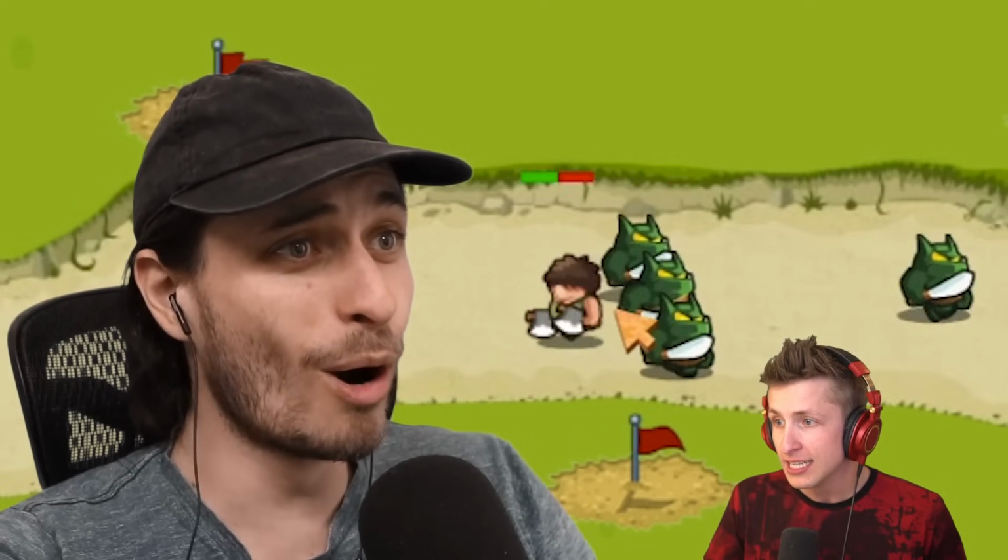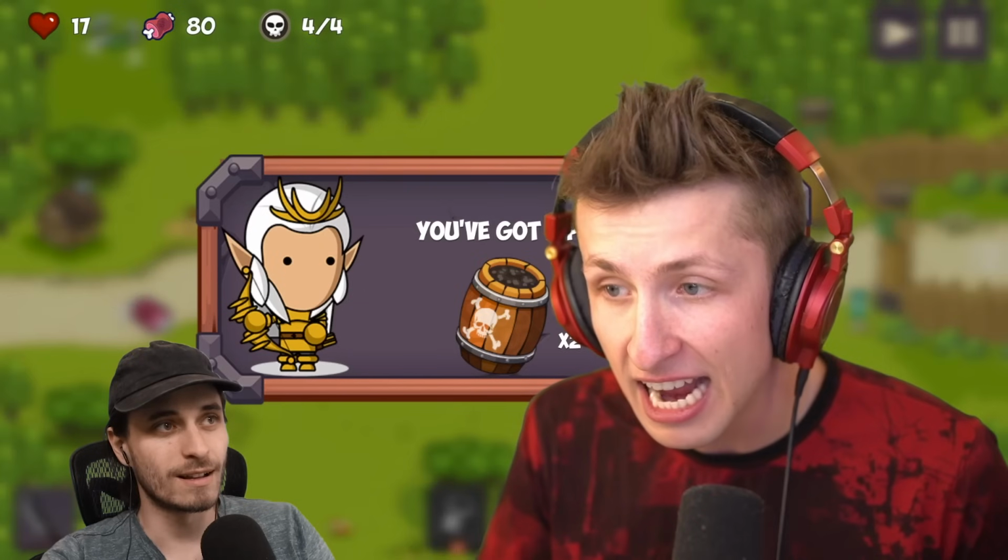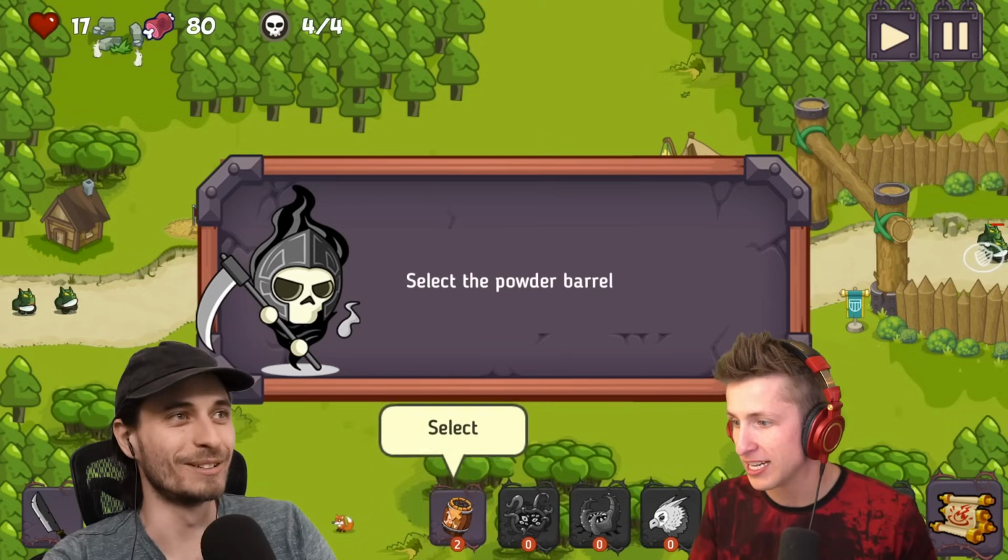Oh, he's messing him up, bro. Oh, my God. Dude, he's insane, dude. He's crazy. Oh, you're going to lose more. Dude, I'm losing lives on the tutorial. I think you're going to lose. Wait, the powder barrel. What?